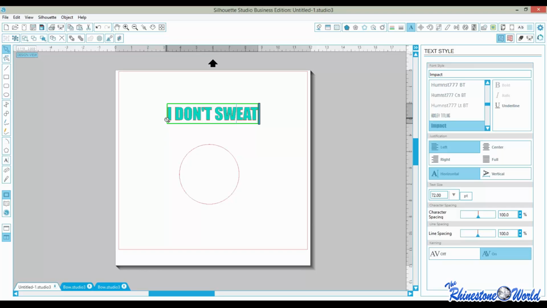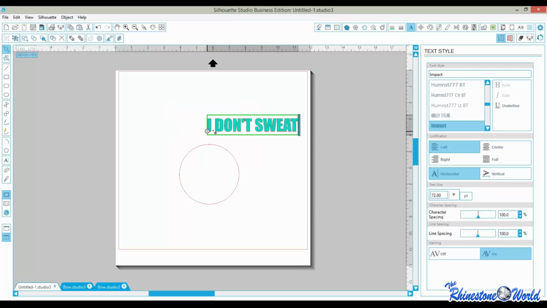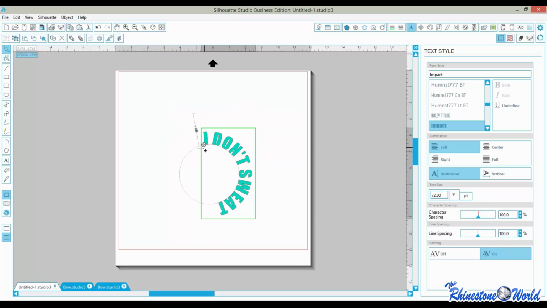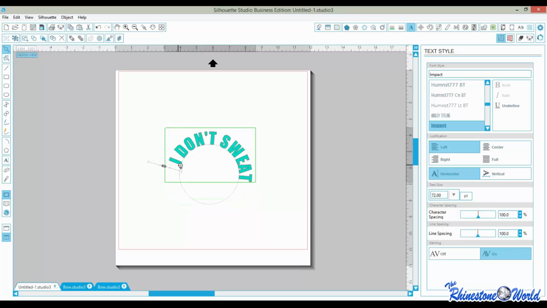So I'm going to grab my little compass tool, and this is something that you can move around. Excuse me, I got something caught in my throat. You're going to grab this compass and put it right on this line. So that compass will find where the line is so that it'll know where to wrap around.